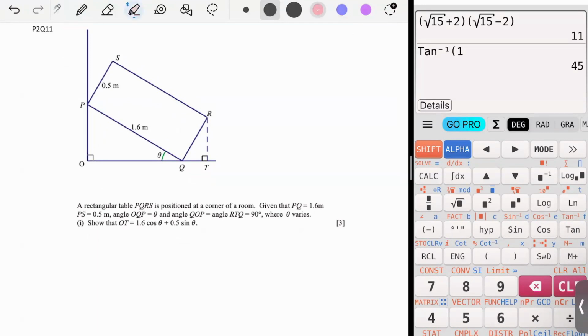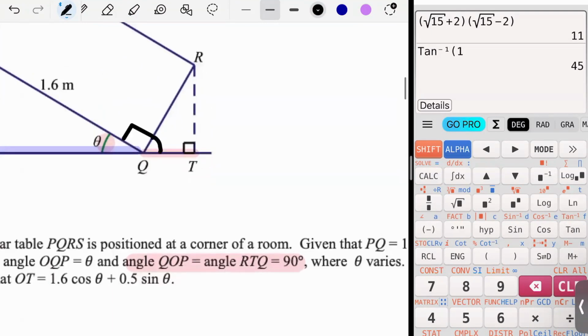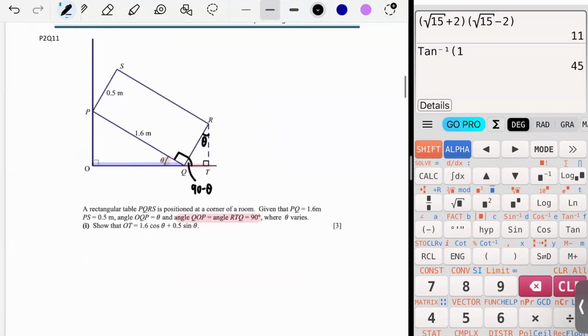So we look at this one here. Theta varies. Everything is in degree. Theta is in degree mode. Okay, so they want us to find OT. So OT will be this one here plus this one here for sure. Got to find them separately. All right. So there's a rectangle. So this is 90. So 180 minus 90 minus theta, right? What you get here is that this one over here is actually 90 minus theta. So if this one is 90 minus theta, then we sure know that this one here is theta. So find your theta first and do.